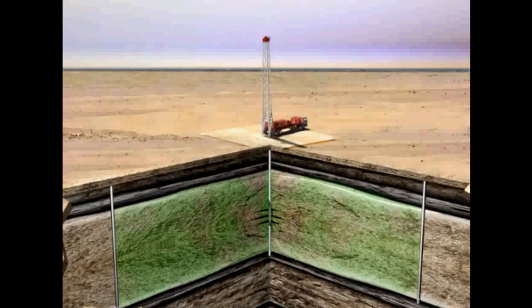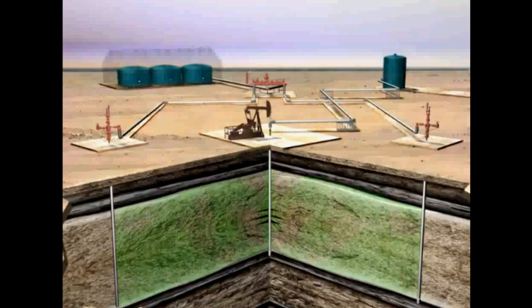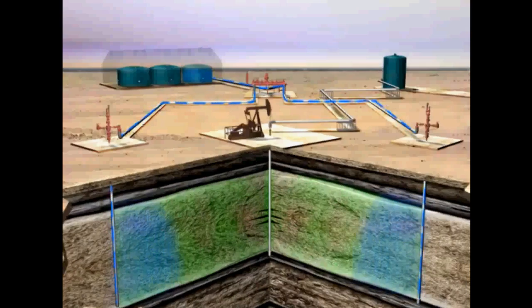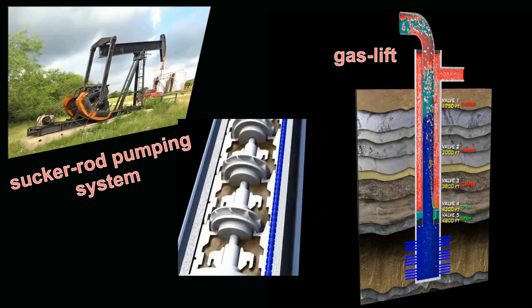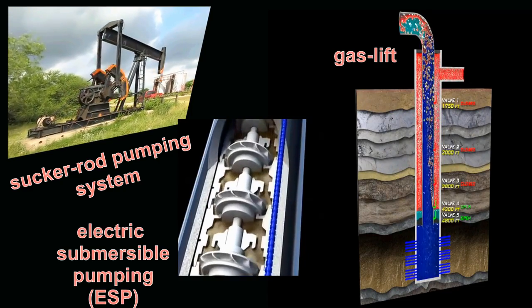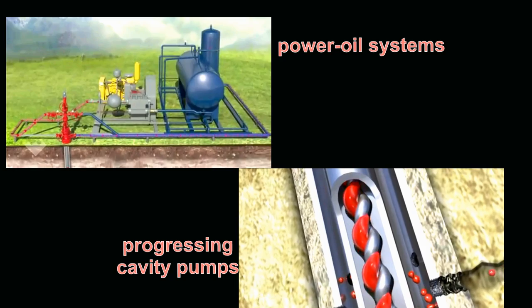Defining natural lift and then describing when and why this natural lift might end and be replaced with artificial lift, we outlined and highlighted three of the five different types of artificial lift: sucker rod pumping system, gas lift, and electric submersible pumping, ESP. We briefly mentioned power oil systems and progressing cavity pumps. All in all, this chapter illustrates ways that natural energy in the reservoir can be supplemented by various lifting techniques to capture as much of the hydrocarbons as possible in the reservoir.